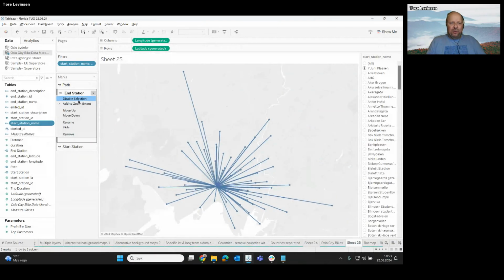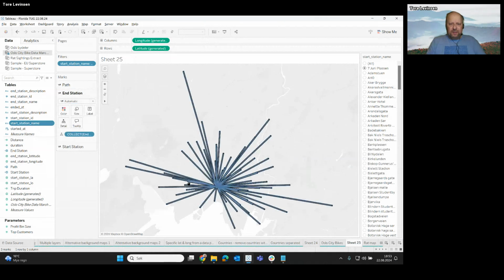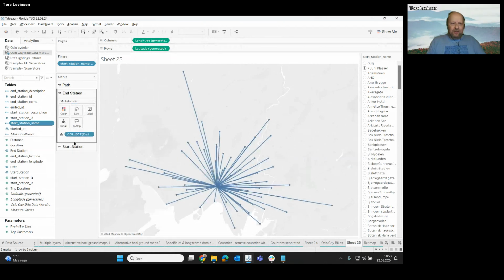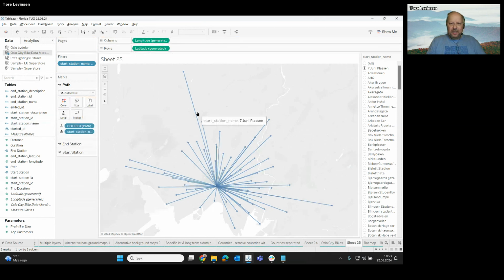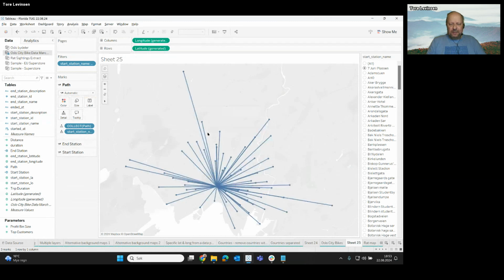So I'm going to disable the selection for the end station. So still, it's a problem because I also have the start station in here. Disable the selection. Now you see that still it's a bit problematic because I would like to have the start station name in here as a detail, because then I have one in here. Or did I miss something? Yeah, I probably missed something. Let's get back to that soon.